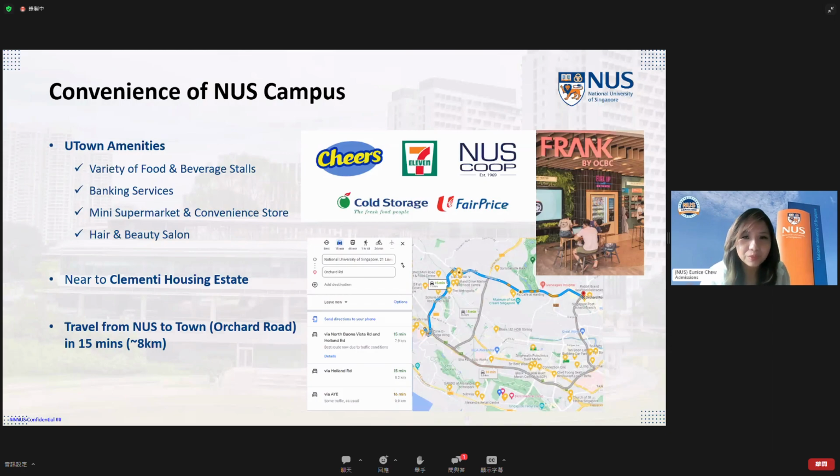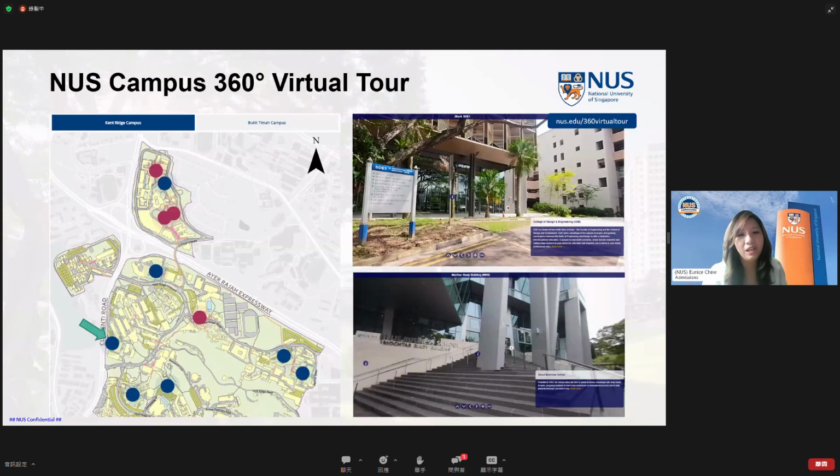And very accessible. Now, for those of you who have not been to our campus before, or you have been to a campus before and you just want to have a walk down memory lane, or you want to plan your route in case you want to visit, you can go to this website called NUS 360 Virtual Tour. It is produced in-house, and we're really proud of this 360 tour that we have come up with. It began during the pandemic when we were trying to allow people to visit the campus while it was closed, at the comfort of their own home.